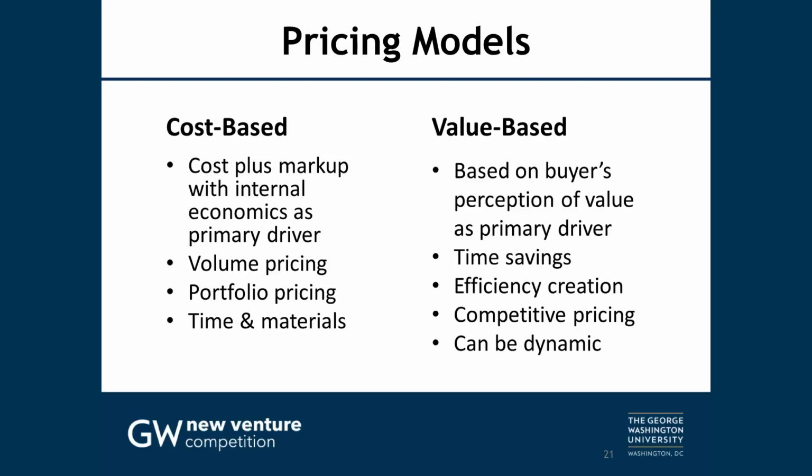There's two basic ways to do pricing: cost-based and value-based. Cost-based is common, but not the preferred way. But lots of folks do cost-based pricing. That is, you understand the cost of your product and then price it a little bit higher, price some margin on top of it. You see this in volume pricing. So lots of companies will give you a discount for volume purchases, because in fact the cost to them goes down considerably if they're selling at volume. You also see this in portfolio pricing. If you're buying a set of products from a company, they will also often reduce the price of that, because again, their costs are going down.